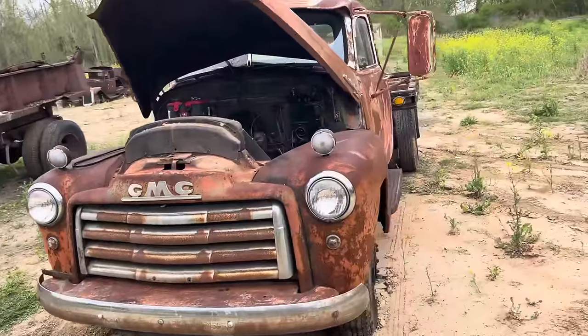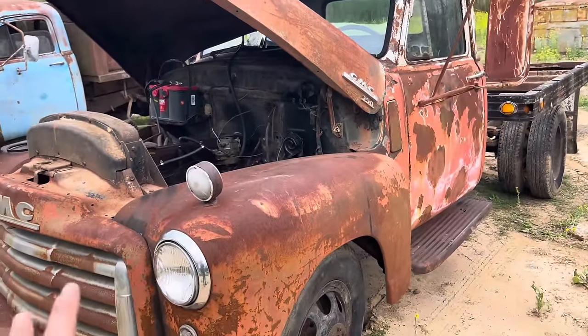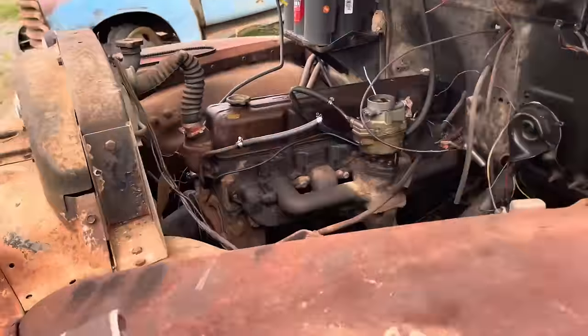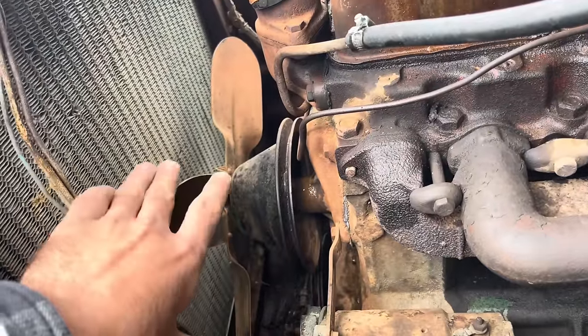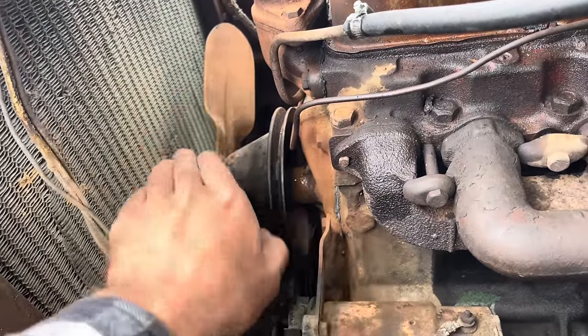After 20 or 30 years and got the motor unlocked and everything, it kind of drives, but we got it running at least. We tried driving around here and our water pump did start pouring water out here if you look, so it won't keep watering it long enough to really drive it around. So we don't want to get this motor too hot. We don't have a spare water pump at the moment, but she does run.